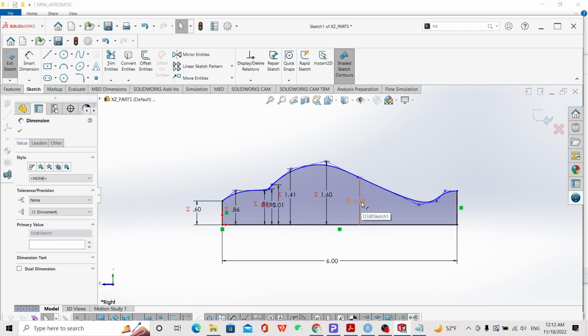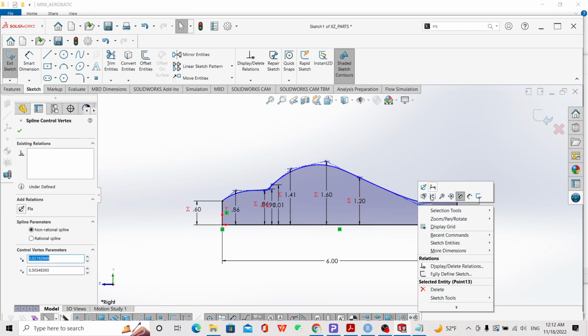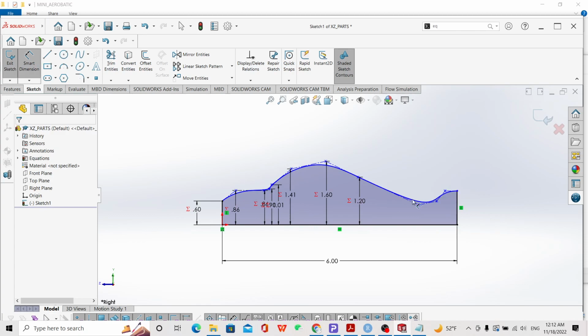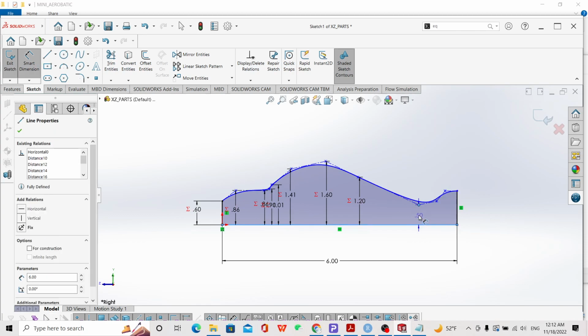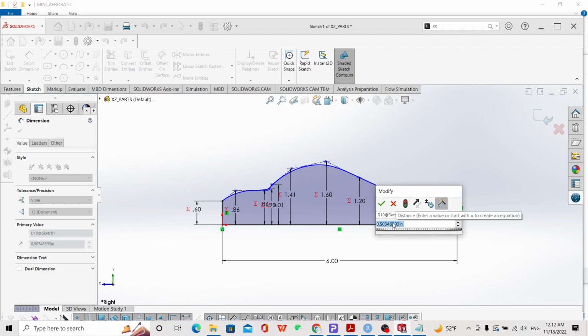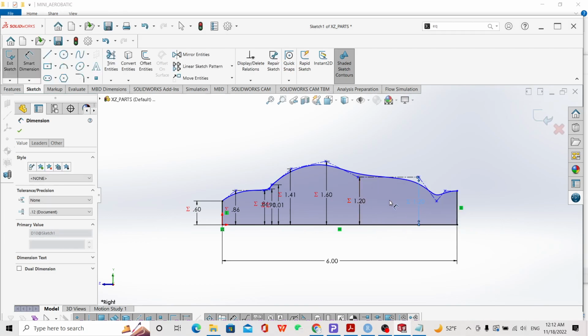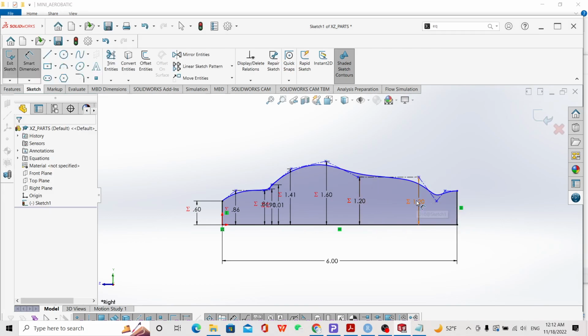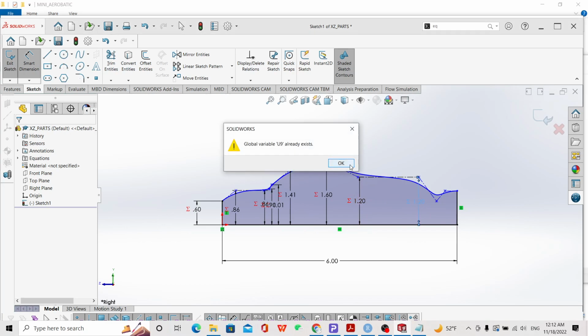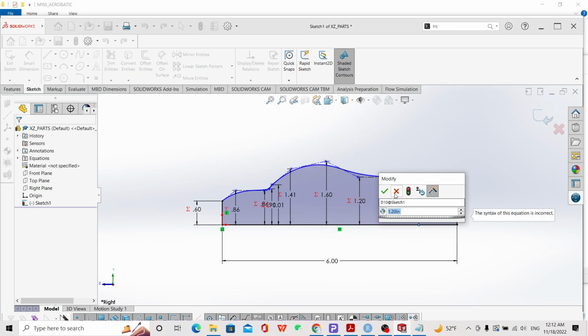You could actually use the same variable name, just like calling it. For example, if I want to dimension this thing, I can put the same variable here and click OK, and you see this is U9. It becomes a variable to be called. So these two will always be equal to U9.